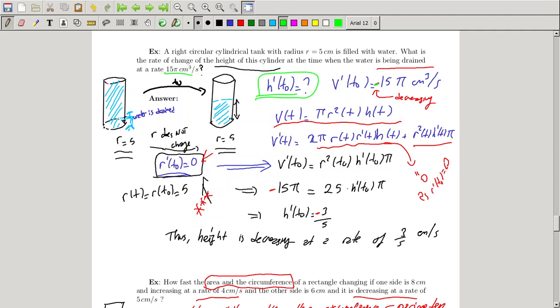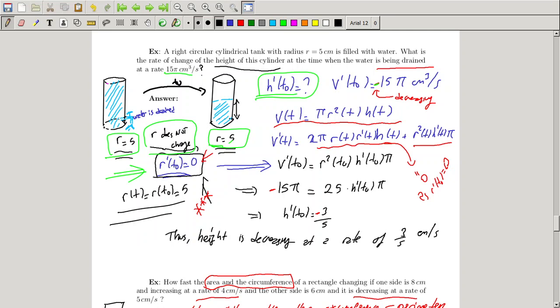Then r is 5 at the beginning. What is the last r, whenever r(t0)? It is again 5. You must pay attention here, because it is important to observe that r does not change. In other words, this implies that r'(t0) is equal to 0. And this really makes sense for us in solving the question, because when you write r' is 0, one term of the derivation will be cancelled. Okay, this is 5 for both.